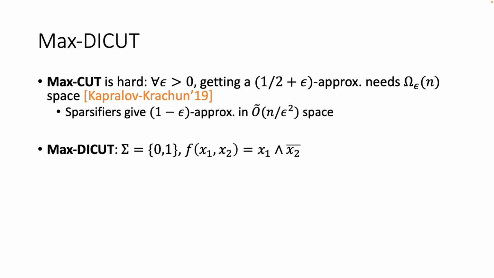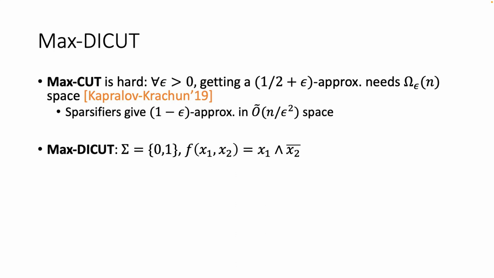Okay, so if max cut is really hard, the next CSP that people thought about was the max dicut problem, which you can think of as an asymmetric version of max cut. So here we still apply a predicate to two variables, but now the variables are not treated symmetrically. The constraint says that one variable has to be assigned a 0 and this other variable has to be assigned 1. You can think of this also in graph language, and I'll use these interchangeably.